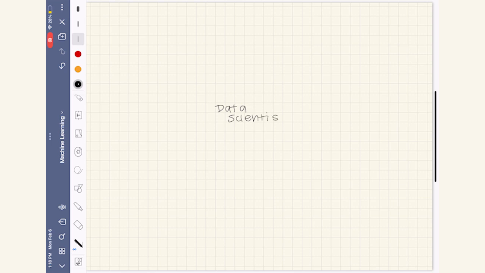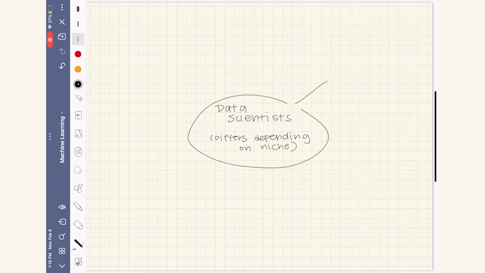Then we have data scientists, which is, I will admit, probably the category that I know the least about. But here is where you get more into the technical aspect of data analytics and data science. And there are really several different niches that you can go down in terms of data science.